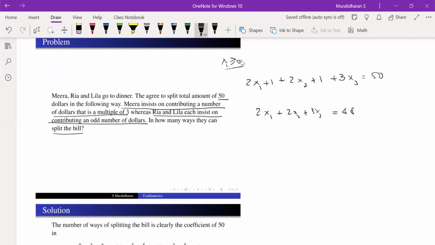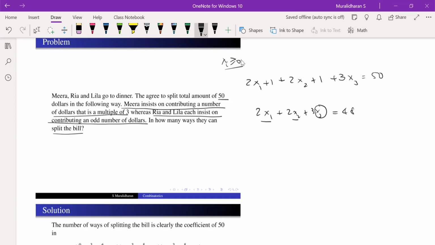Yes, Diana. Can't you write it as 6x3, since Meera has to give an even amount to make it 50? Since Ria and Leela are both contributing odds, so can you write it as 6x3? Yeah, it has to be 6. We'll come to that. Yeah, that's a good observation. So you're going to make that and then solve the problem using that one. Because see, if we have x1 and x2, the x3 has to be even. X3 has to be necessarily even. So that means I should have 6x3 and so on. Anyway, we'll come to that. We will apply your observation towards the end.